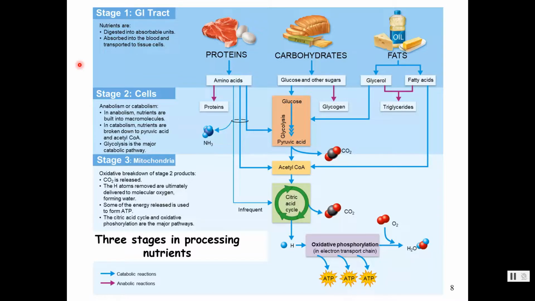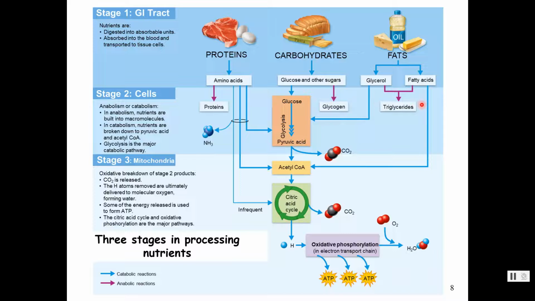Like I said, we talked about digestion previously, and so we know that proteins are broken down into amino acids. We know that all carbohydrates, whether we're talking about starch or dairy sugar or whatever, are always going to be broken down into simple sugars like glucose. And then fats and oils are going to be broken down into glycerol and fatty acids. The second stage is when cells absorb these simple monomer units, and then they have a choice to make. They can either build, so amino acids build back up to cellular proteins. The liver and skeletal muscle can store that glucose as glycogen, or the body can build triglycerides or other fats from those molecules.